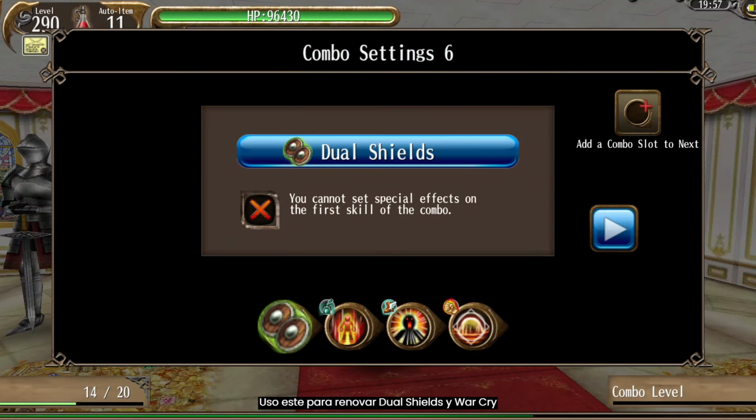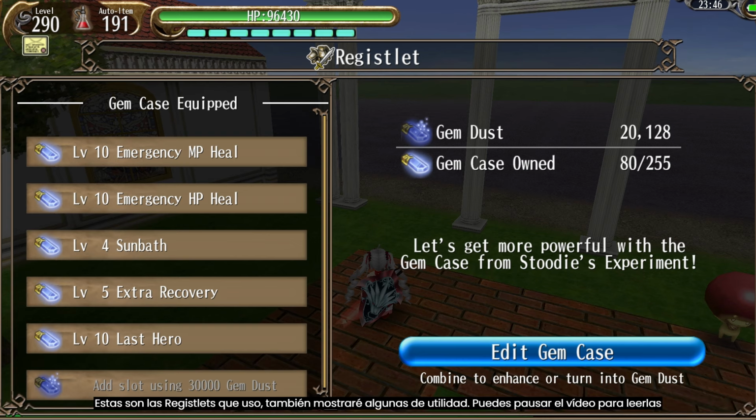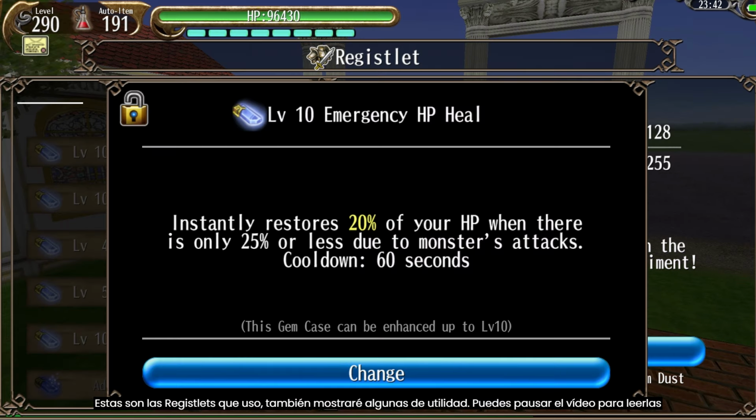I use this to renew dual shields and Warcry. These are the Registlets that I use. I will also show some useful ones. You can pause the video to read them.